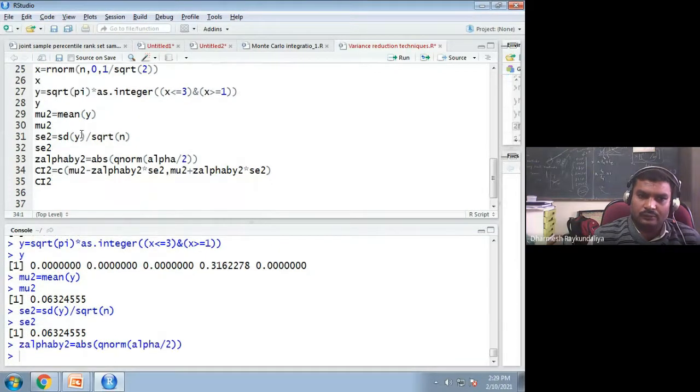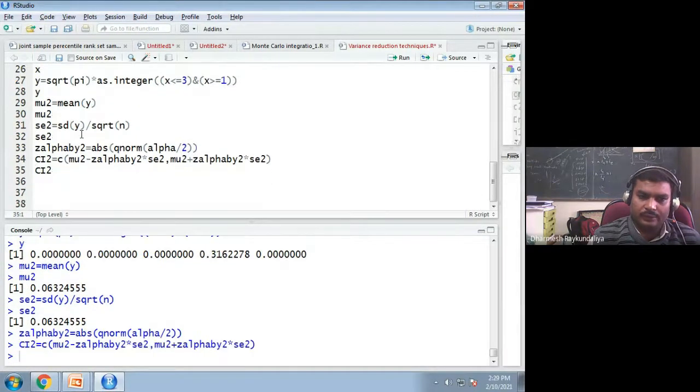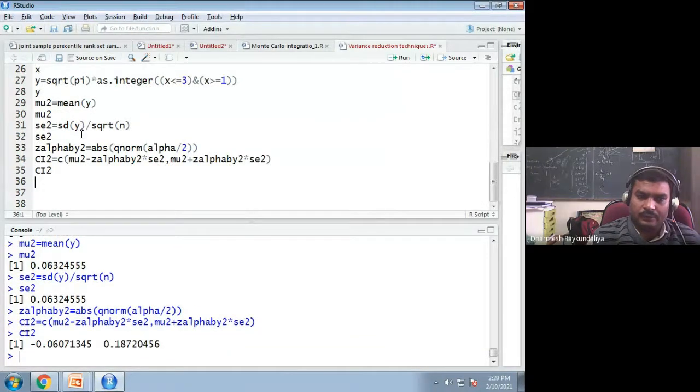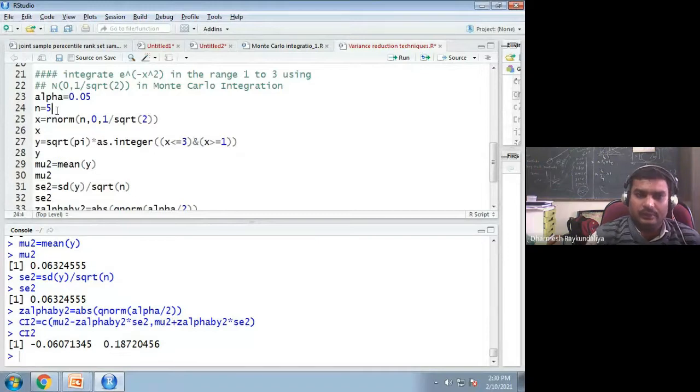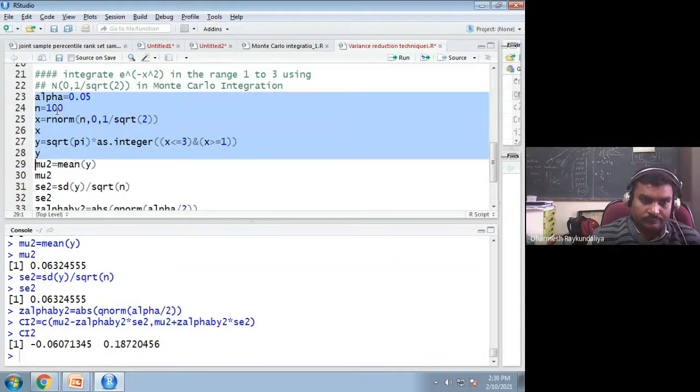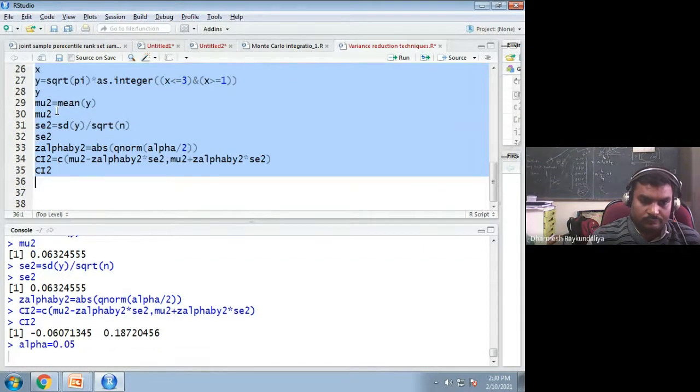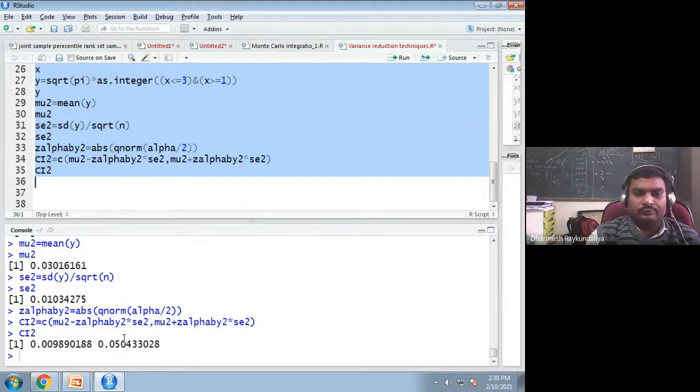And so correct, alpha by 2 की जगह पे alpha लिखा था. So this is the estimate of the theta. But now if we increase, let us say n equal to 100, then what happens? अभी भी जवाब बहुत कम आ रहा है. Answer is very low because it should be nearby.